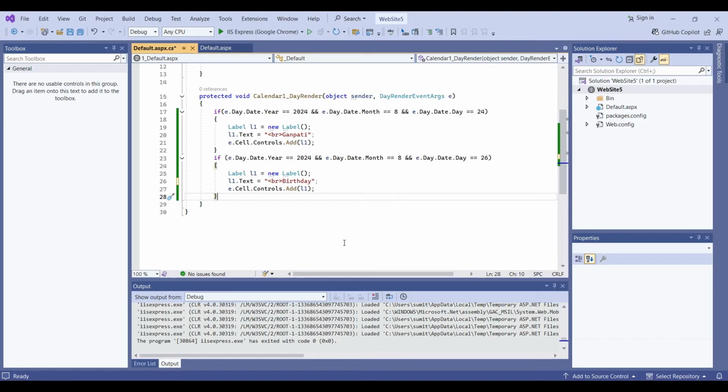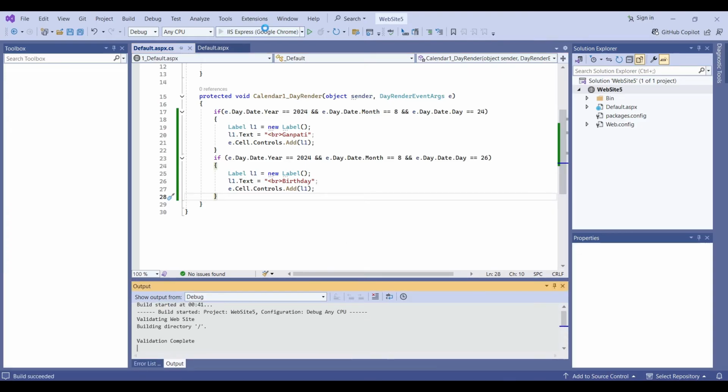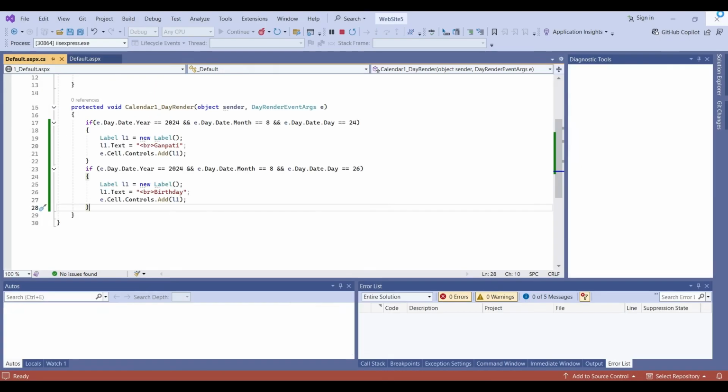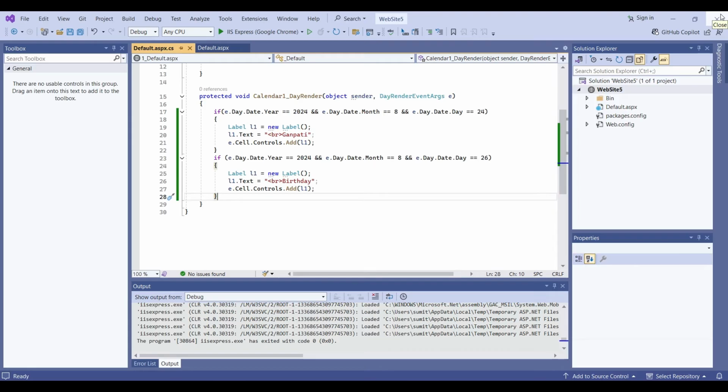In the second part, first we'll change the color. Change the color of what? Whatever we are selecting. As you can see, first we'll run our project again. After selection you are getting some blue color here. So you can change the selection color as well. How to change it? Let's see now.